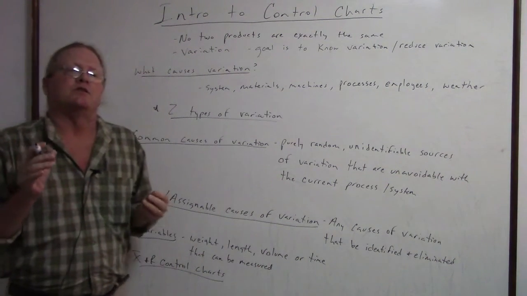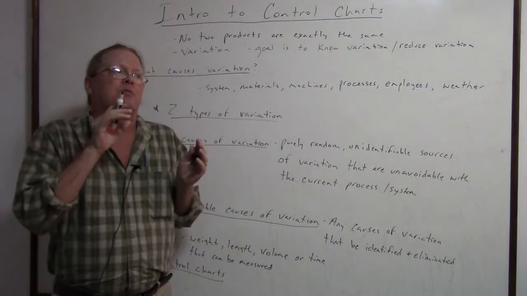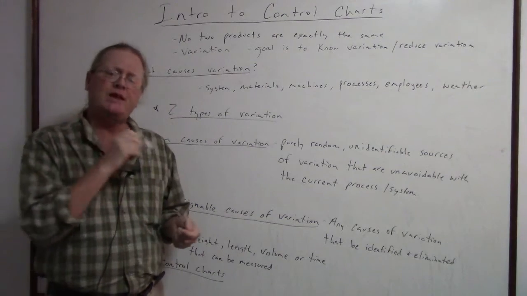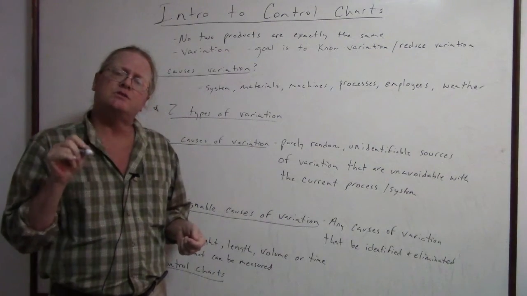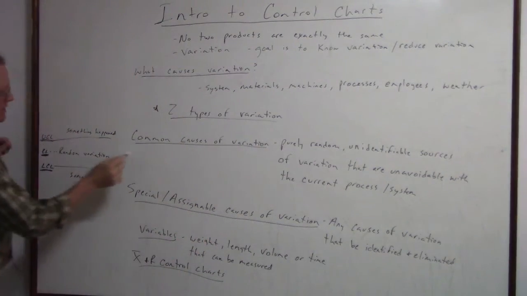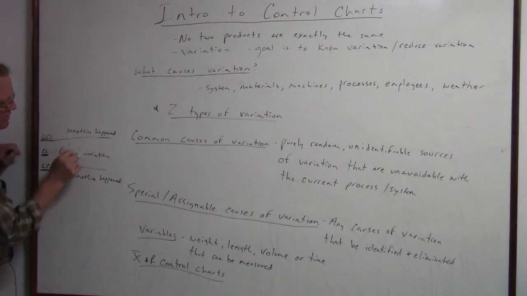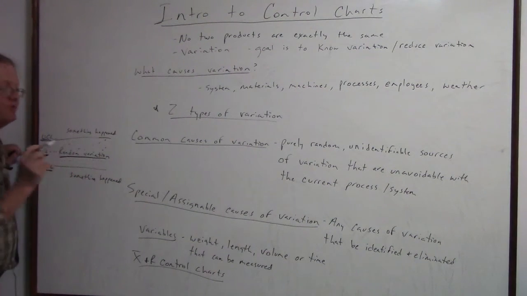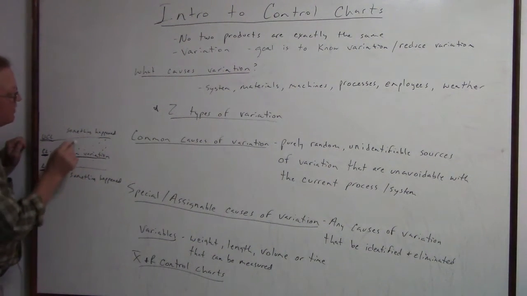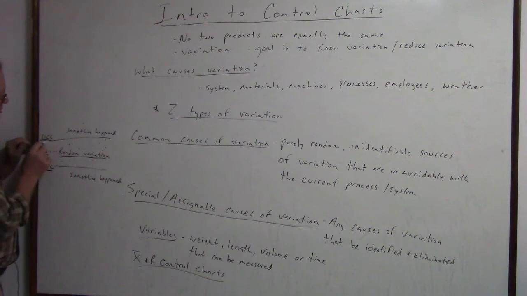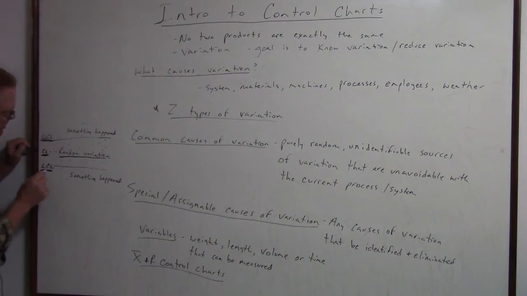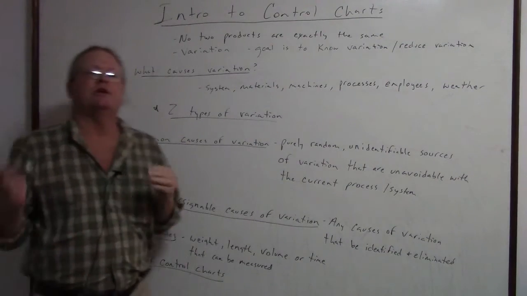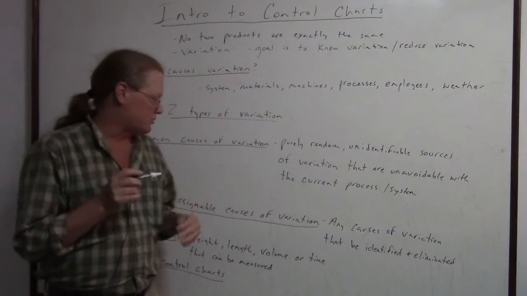So when we chart out the, find our upper and lower control limits, and then chart our measurements on that chart, everything that falls in here would be random variation. If it falls outside of the upper control limit or outside the lower control limit, something has happened. Now, this is assuming that your system is in control.